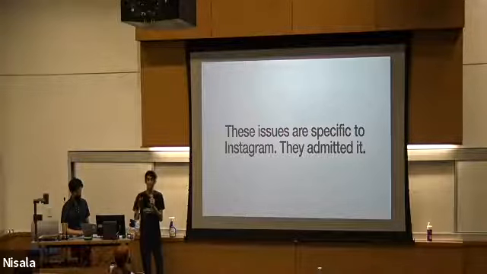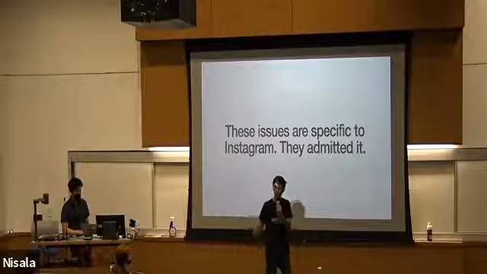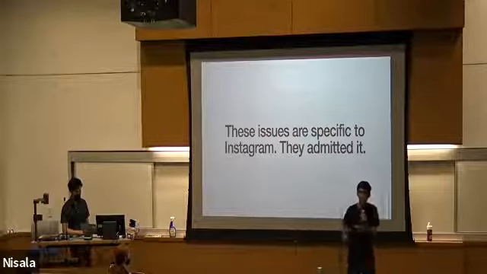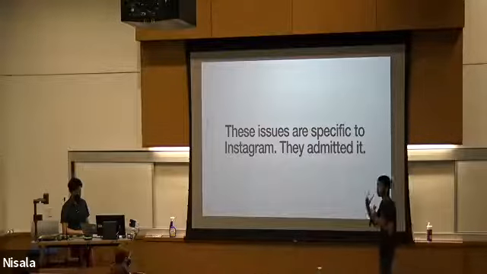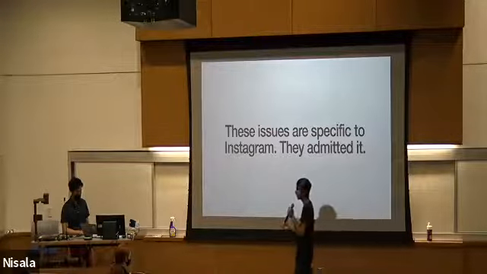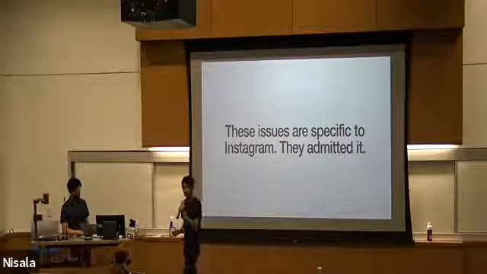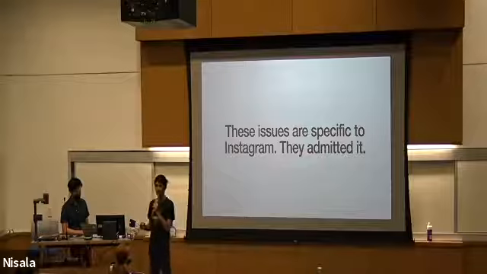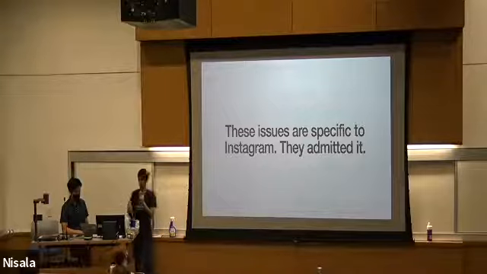And they specifically admitted in their reports that you don't see these issues on Twitter, you don't see these issues on TikTok. These issues are specific to Instagram and how they design their algorithm. We'll be talking more about why that algorithm is that way. You've got to understand, these choices are intentional. They've done this on purpose, and they've refused to change it. They've admitted it themselves. So why are these issues on Facebook's platforms?